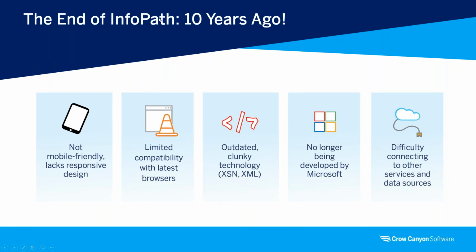InfoPath ended 10 years ago. It was first developed 20 years ago. It's not mobile friendly. It has limited capacity with the latest browsers that come out, like Edge and all the updates, Chrome and all that. Also not the mobile browsers, of course, and the mobile interfaces. It uses older technology that's kind of heavy.